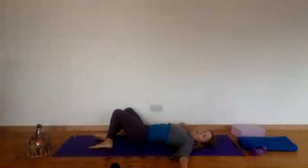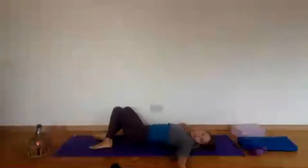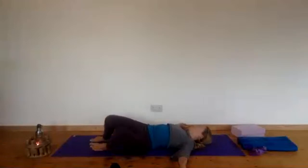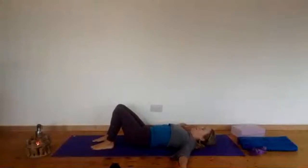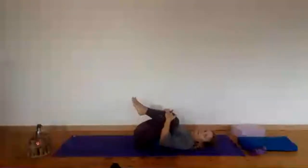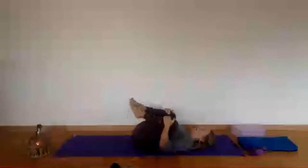Rocking from side to side. If you've got room, I haven't really got room, but you can have your arms out to a T as well. And you can rock your head to the other side if you wish to. And then bringing the knees back to stillness. We'll bring the knees into a knee hug and we'll rock from side to side. So knees to the chest. Rocking side to side.